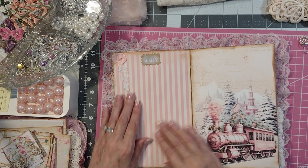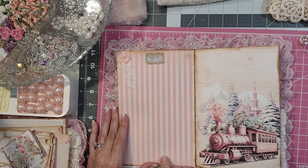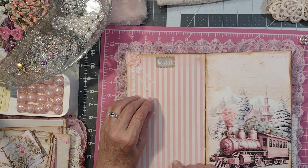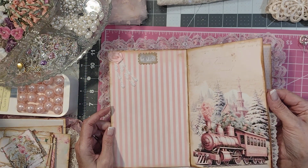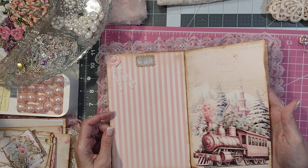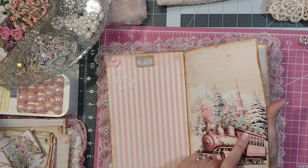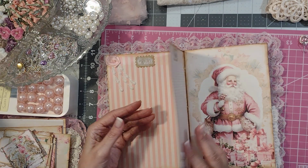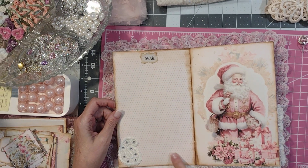More of the pretty candy, I call it candy stripe. That's what it reminds me of, the candy stripe paper. Just made a little dangle here. A pretty little flower. Another choo-choo train. Love it. So pretty. Got a little birdie here too. A pretty little church in the background. Super cute digitals. A big journaling spot here.